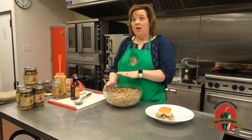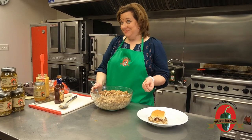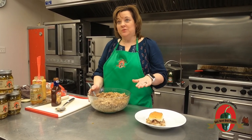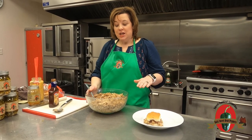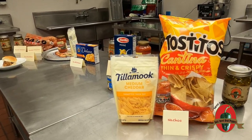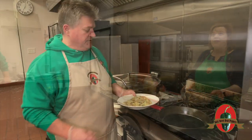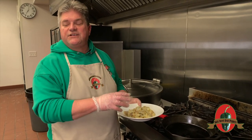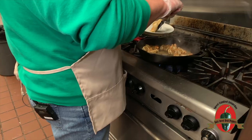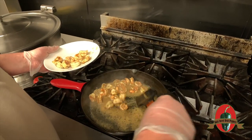Making the slider with all of this pulled pork, you could also use it for a pizza. Would make a great barbecue pizza with a little bit of Gouda cheese. You could use it as a quesadilla. You could throw it on some nachos. You could also use it for enchiladas or street tacos. So this is firecracker shrimp. Normally we skewer this up and we throw it on a charcoal grill or gas grill. We're gonna throw these babies right in a cast iron pan, get it nice and hot.